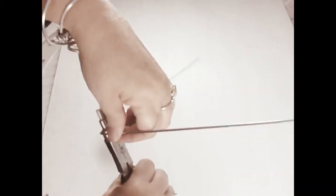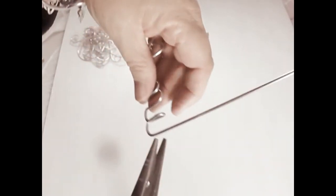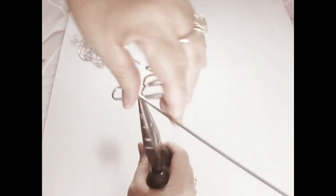I'm going to bring it around so it's up like this. Like I said, you can straighten it with your fingers as you're going. And then I'm going to go back to my needle nose, put the needle nose in the wire, or bend it back like that. Okay, so then you have this part of it. I'm going to take my tool, kind of measure it a little bit quickly, bring it around like this, and then I'm going to put the tool back in here and then straighten that wire off to the side.